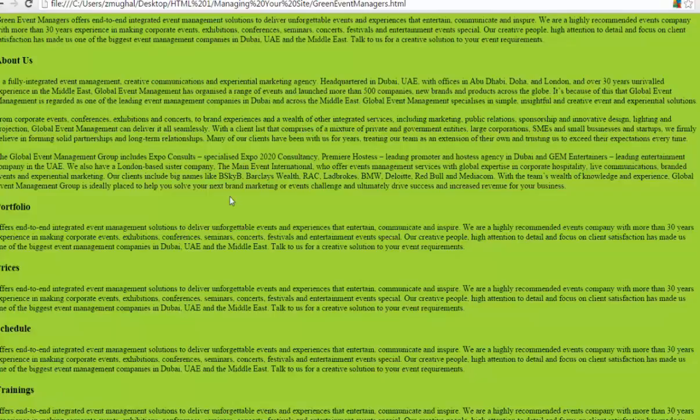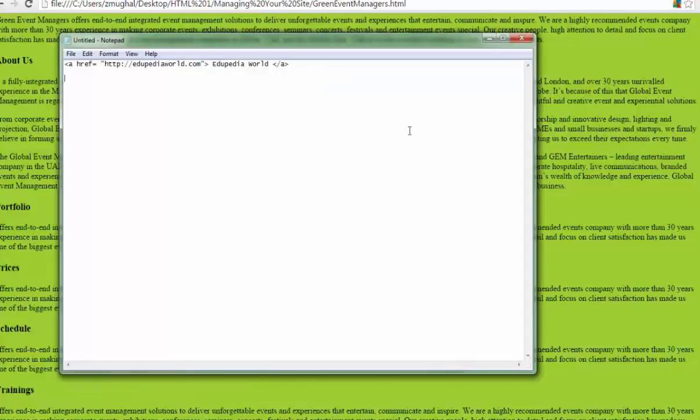Let me show you, we did that before as well. Let me open up my notepad. You just need to say H2, an H2 heading, and you're going to say top, and say a id is equal to, first you define the anchor. You can say id is equal to welcome.